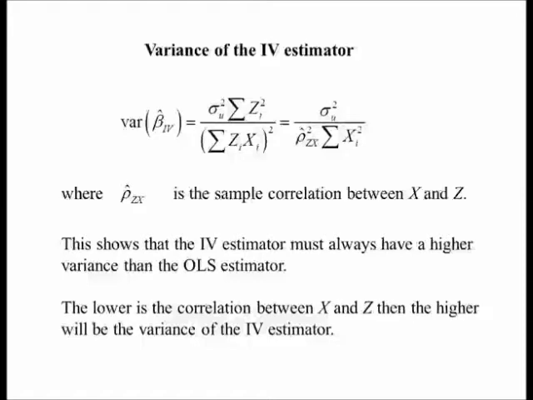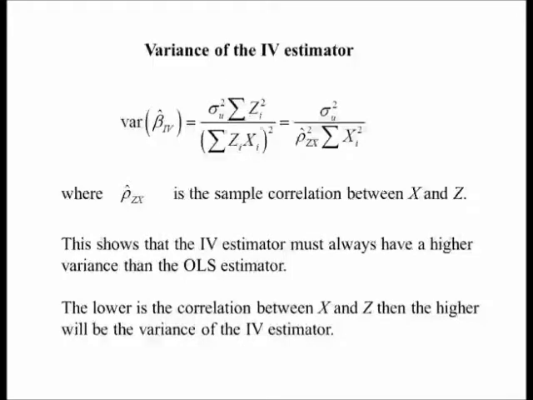Now, what we need to do now, however, is we've established that this estimator is consistent, but we haven't said anything about what its variance will be. So what I need to do now is to show you how we can, first of all, derive an expression for its variance, and secondly, show you the problem that I pointed out earlier, that in fact, we'll get a variance that must be higher than the ordinary least squares variance. So it will be less efficient than ordinary least squares.